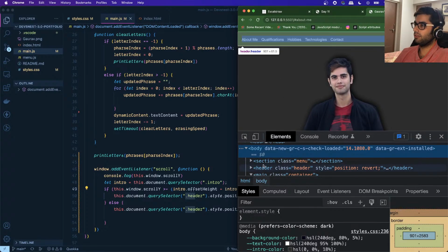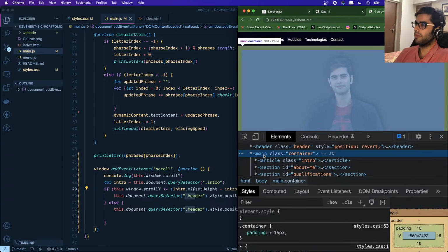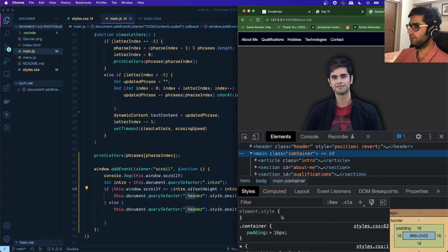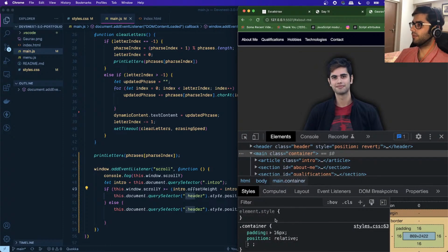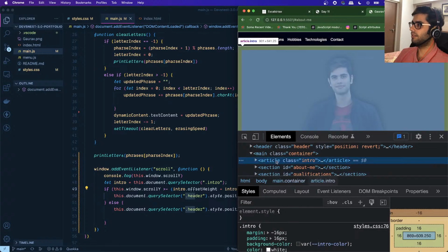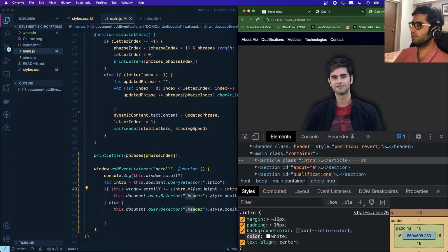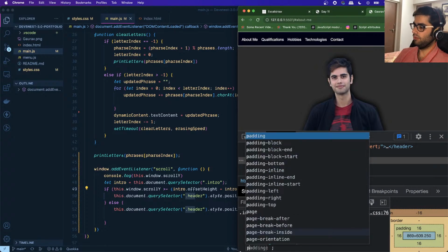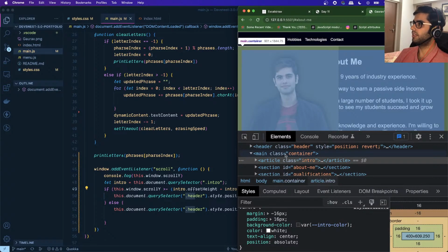Suppose this main tag had its position as relative. Okay. So let me just set the position to relative over here, and this article tag, let me change its position to absolute, for example, right? Okay.